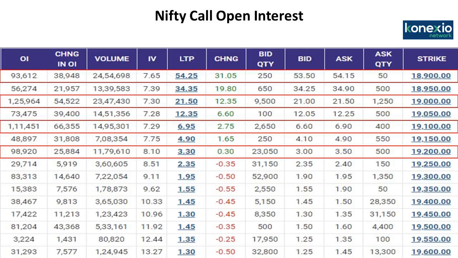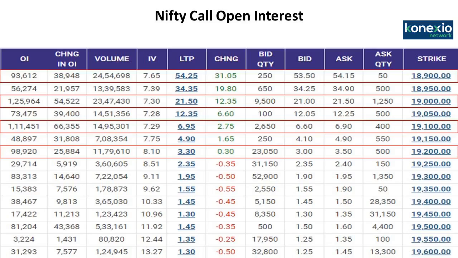On an immediate basis, you can clearly see looking at the open interest, change in open interest and volume, 19,000, which is the psychological mark, could act as an immediate resistance. Once Nifty closes above that level, then there are chances that Nifty might cross or test the level of 19,200 in the next week. So at least on an immediate basis, we will see 19,000 as a major barrier. If it breaks, then the upside is visible towards the level of 19,200. Looking at this data is positive. Any dips should be used as a buying opportunity, and 19,000 could act as an immediate barrier.